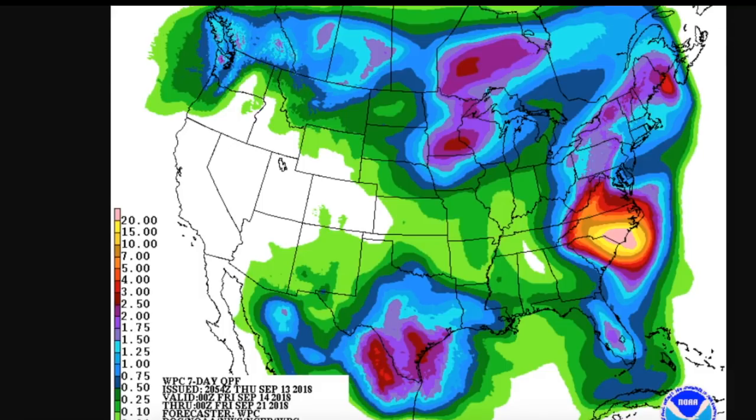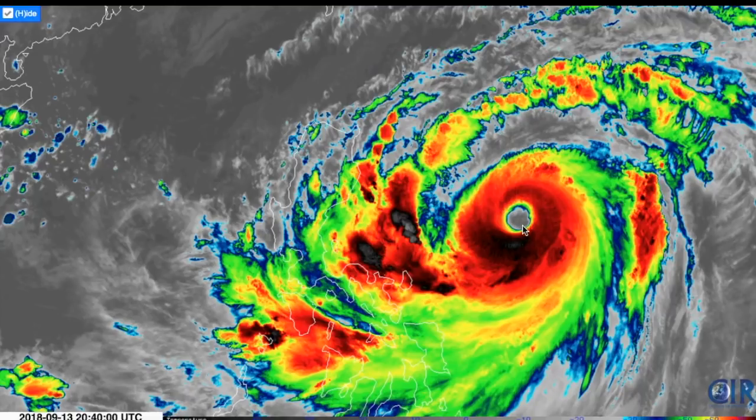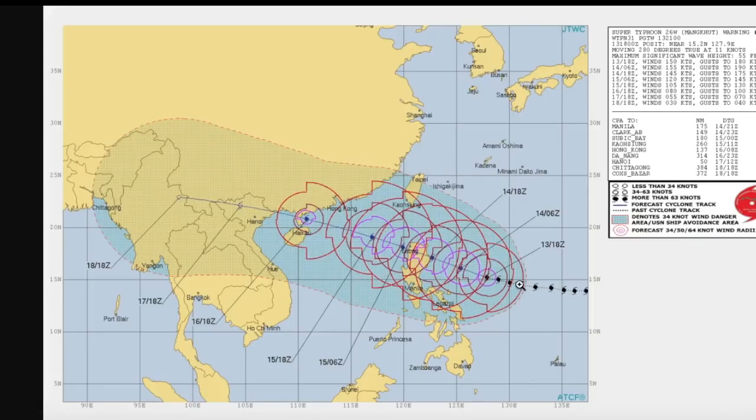I also want to touch on Super Typhoon Mangkhut, which is still a very powerful storm approaching the northern Philippines. The island of Luzon is likely to receive an impact from the storm — it is a beast. Category 5, winds of 175 miles per hour — slightly lower than yesterday, but still a formidable and very large storm. This storm is going to be progressing towards northern Luzon over the next few days and will likely impact the island as a super typhoon, moving inland probably sometime on Saturday with winds of potentially Category 5 force.